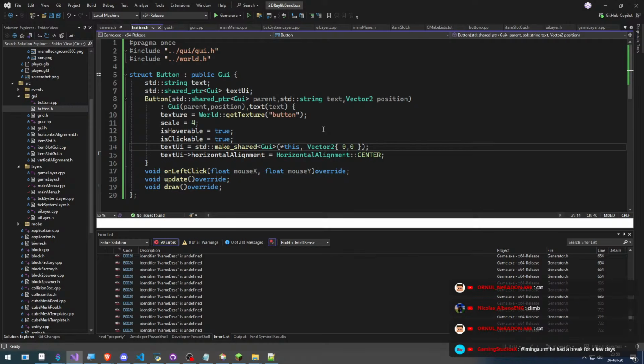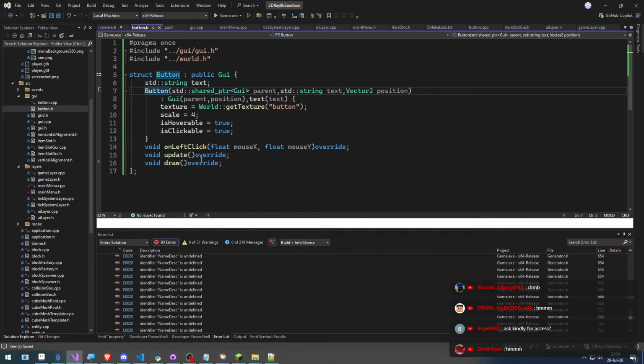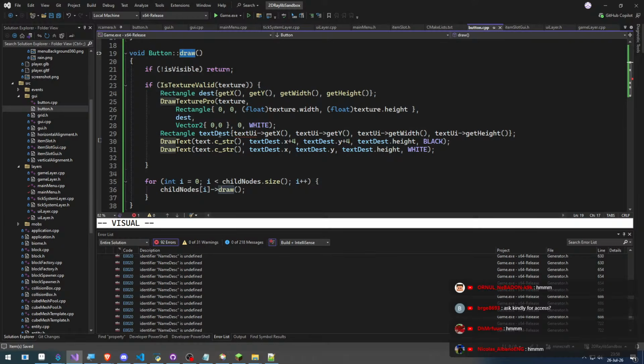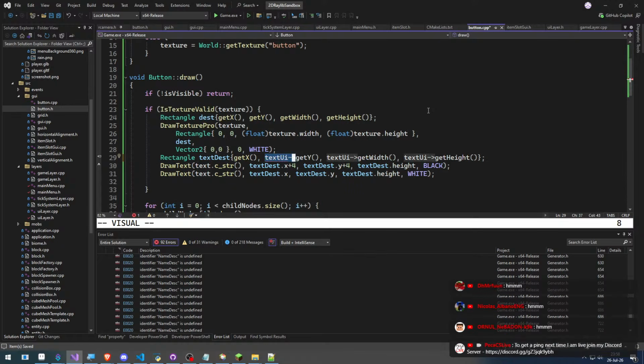And I don't know how to handle this. Okay, we'll temporarily not use it because we don't have time. When we draw it, in order to center it, we'll just do it differently.